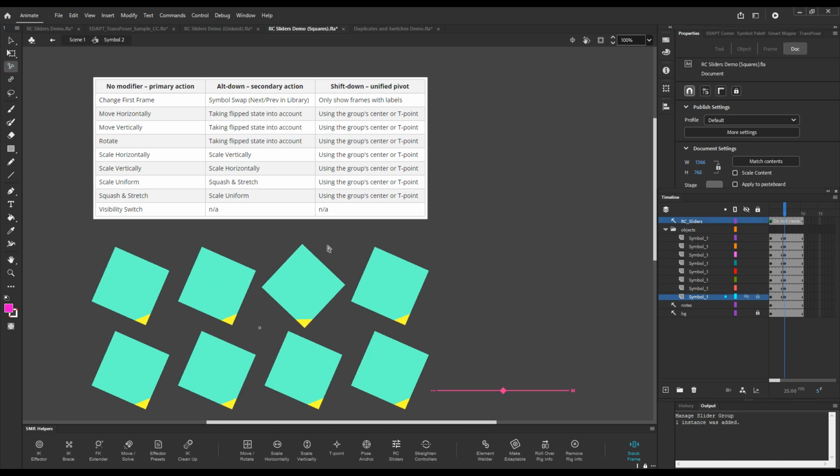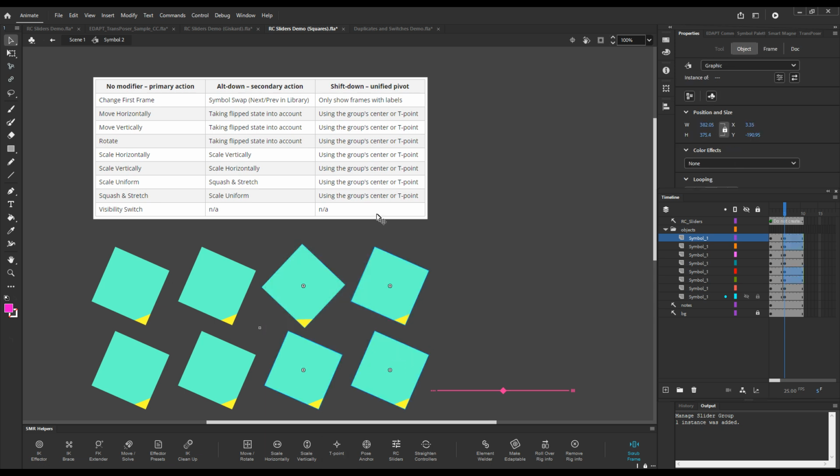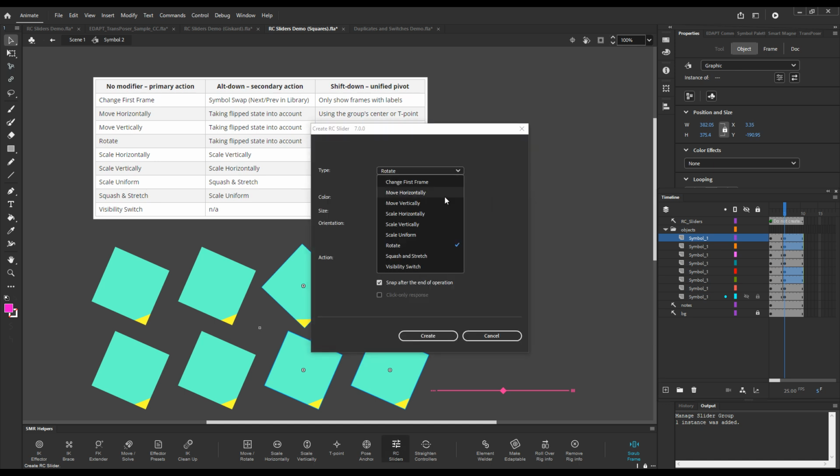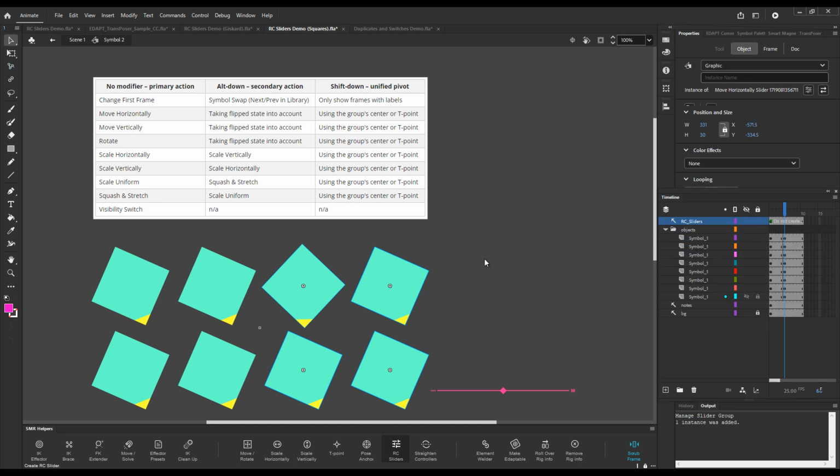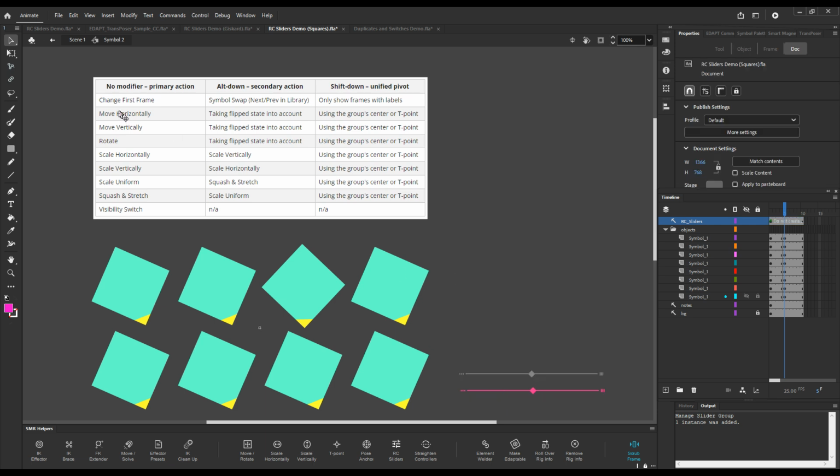Now let me add another slider before going into more information. Let's just select these, or let us select only these, and add a move horizontally slider. Now, move horizontally, create, and put it just here. Now let's look at the table. So no modifier action will move horizontally, while Alt down will take flipped into account.